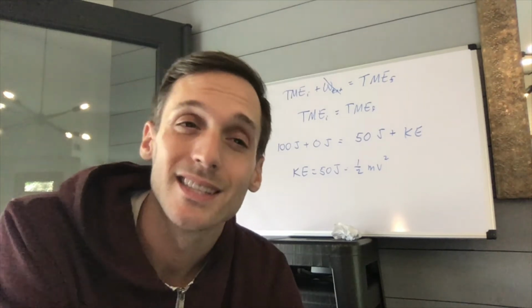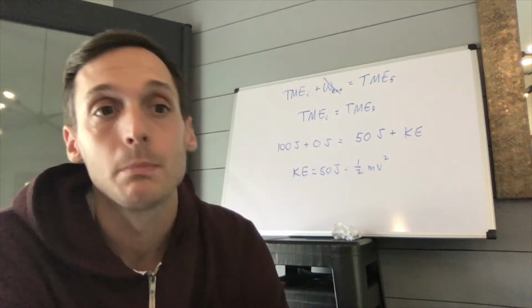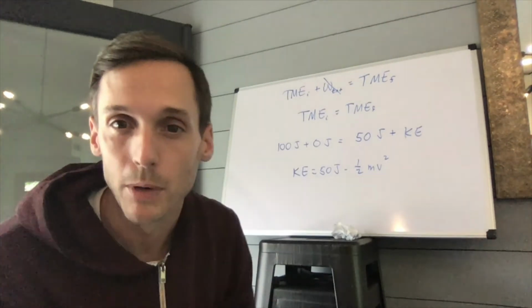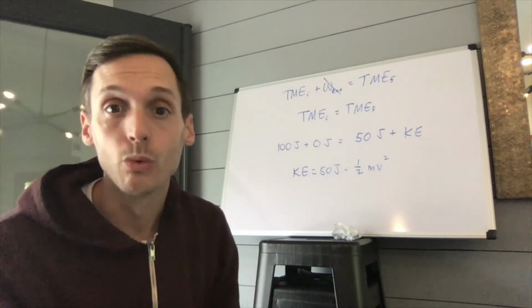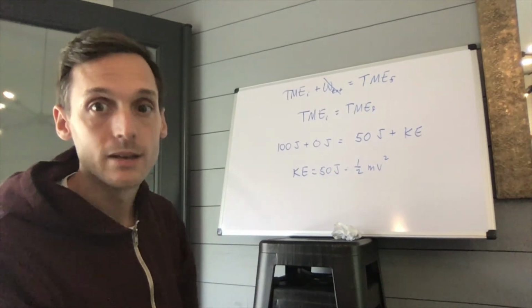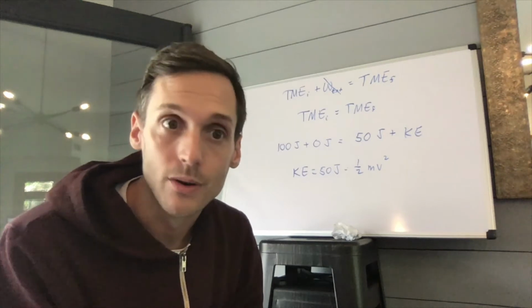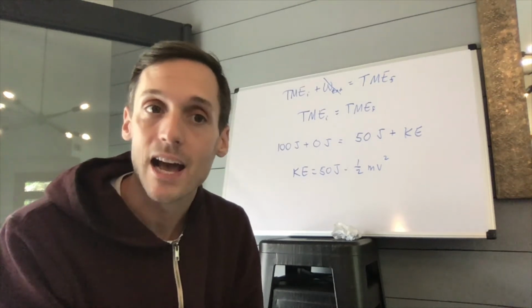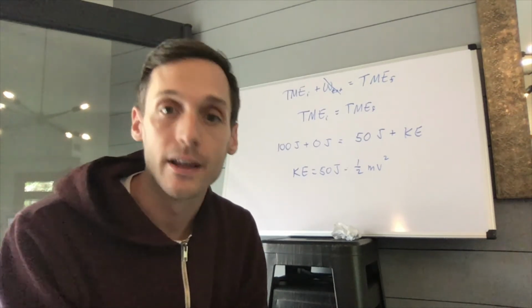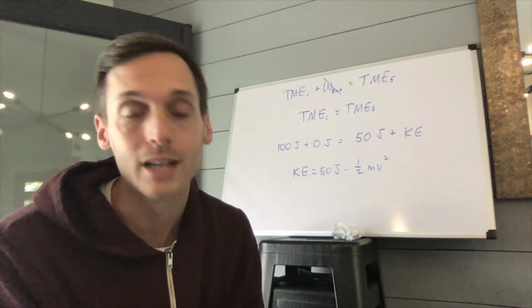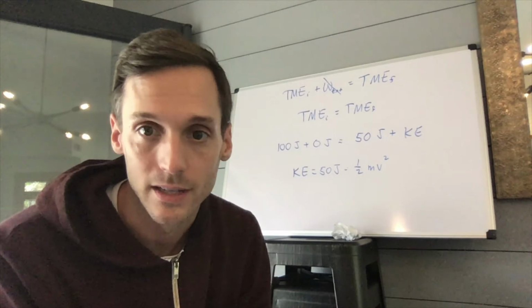So being that it's at the same height, that means the potential energy has to be the same. So the potential energy for blank C would also be 50 joules, meaning the kinetic energy for blank D also has to be 50 joules because they have to add up to 100. Energy is being conserved. The total energy of 100 joules will not change throughout this entire process.